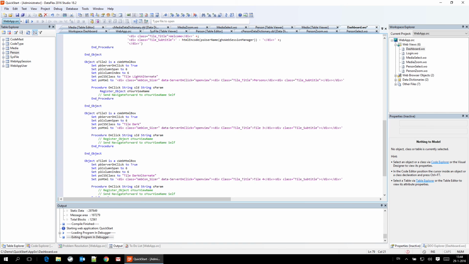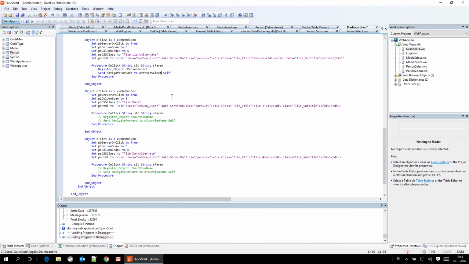So I'm going to fill in the on click here. I say register object person view, person select of course, and that should activate the person select. So that way when we click on tile 2, it's going to show that these are persons, and it's going to take us to the persons. We do a similar thing for tile 3.